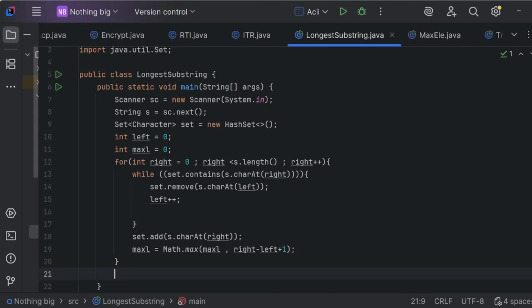Here we just print the count, so System.out.println the max length.